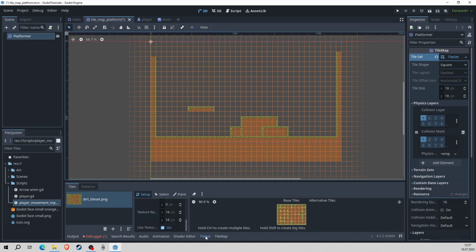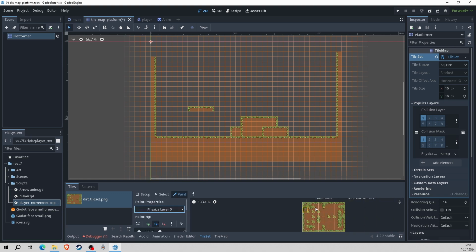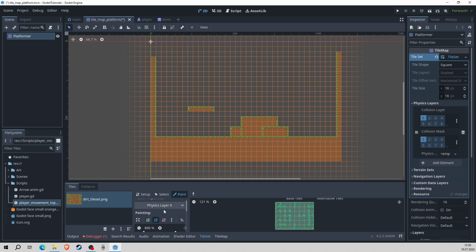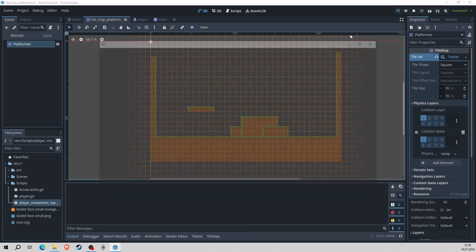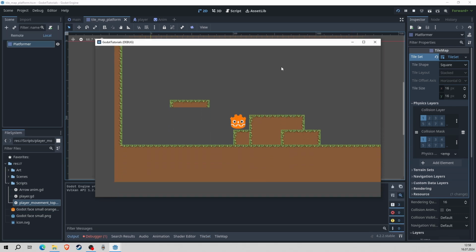We then go into our tile map and on the tile set down here and hit paint. We can paint a physics layer on top of our tiles. Note that this can be done in excruciating detail. For the sake of this, we're going to keep it very simple. Now, if we hit play again, actually it works and we can start moving around.